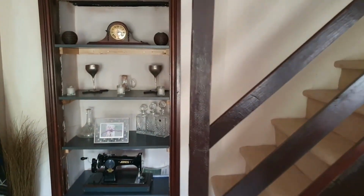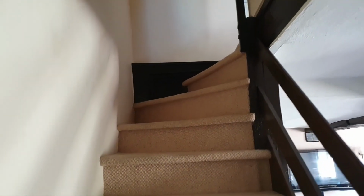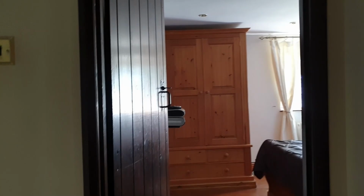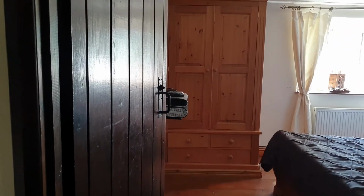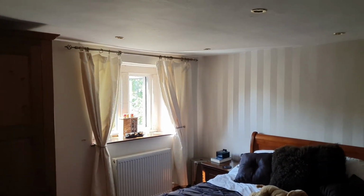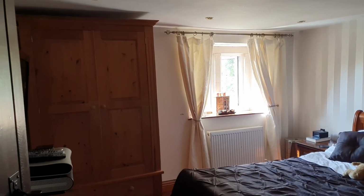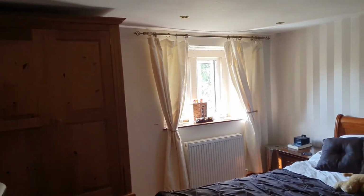And then going upstairs, we've got cosy little built-in storage shelves there, but upstairs to the top floor where we have 4 bedrooms, arguably 4 double bedrooms. They are good sizes and all nicely presented. So first off, we're going through these lovely old latch doors, absolutely everywhere you look, and you've got the main bedroom, so really big size. You see a little window over to the side, but they've also got wardrobes freestanding in there as well.